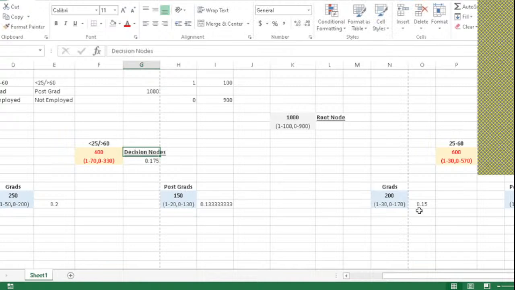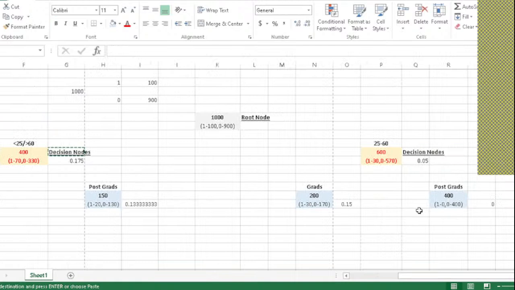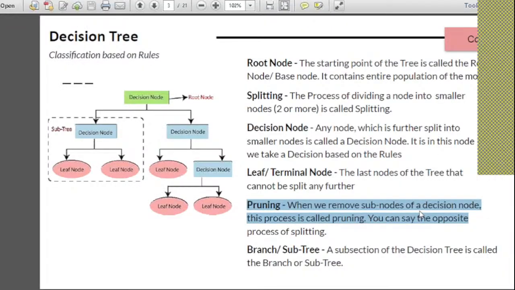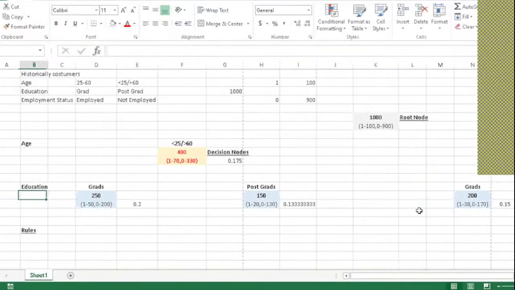Everyone with me? And what are these nodes called, the ones in blue? If you can try and recall: leaf nodes, very good. So these are my leaf nodes.